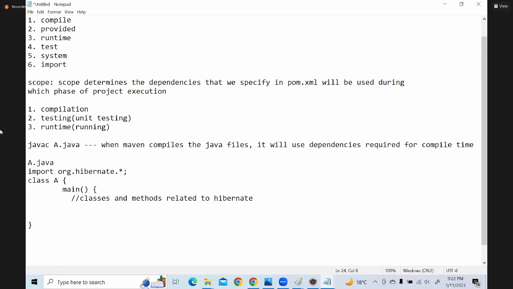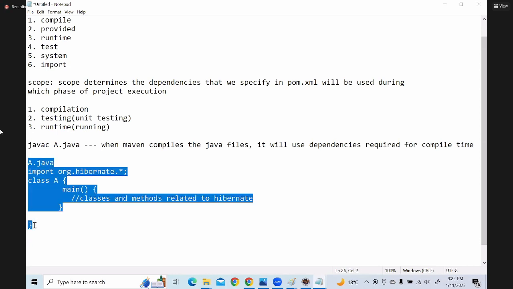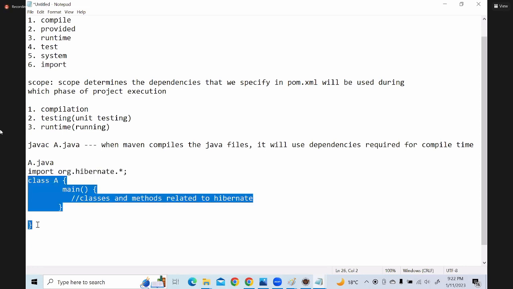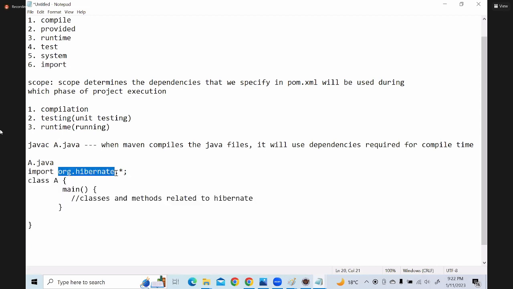Now if this program has to get compiled, these Hibernate packages also should be available to it. Otherwise, this program will not compile. So where will you specify these Hibernate-related packages? You will specify them in pom.xml.